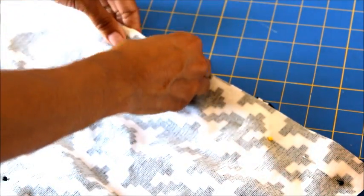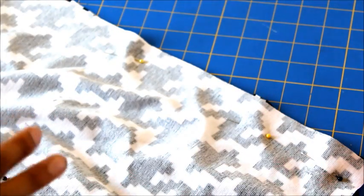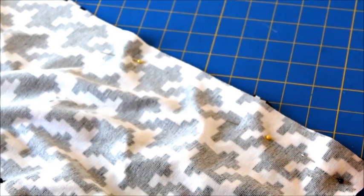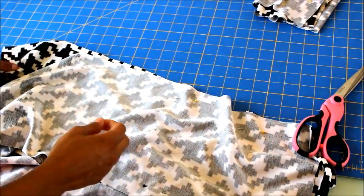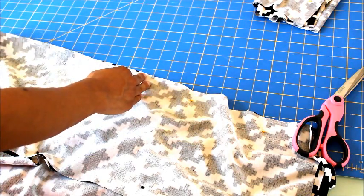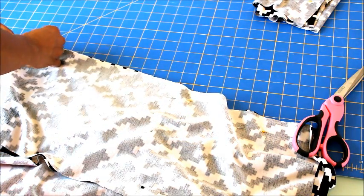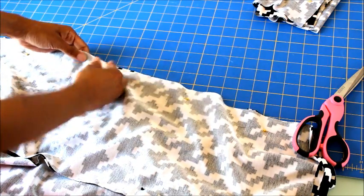And there is another way to do this where it doesn't have the fine, clean lines this one will have, but still has that same type of peplum. I will do a video on how to make a skirt like that for real beginners who still want that cute little half peplum skirt, because it's not a full peplum.